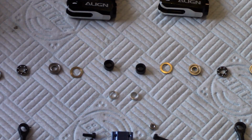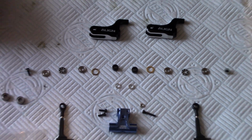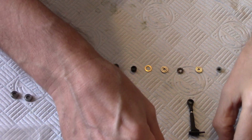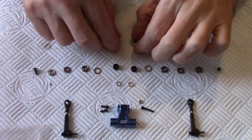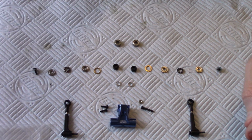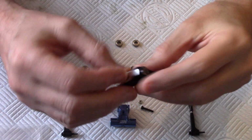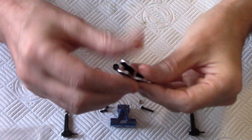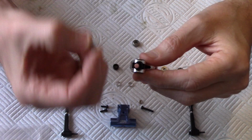Okay, let's get this thing assembled then. Let me just zoom back out a little bit. I don't want to zoom out too far because I don't want it all to vanish. I'm just going to move these out the road for a moment and take these two, I nearly said washers then, washers. These two bearings, because your head part here comes with a bearing inside, but there's also one that needs to go into the centre, which are these.